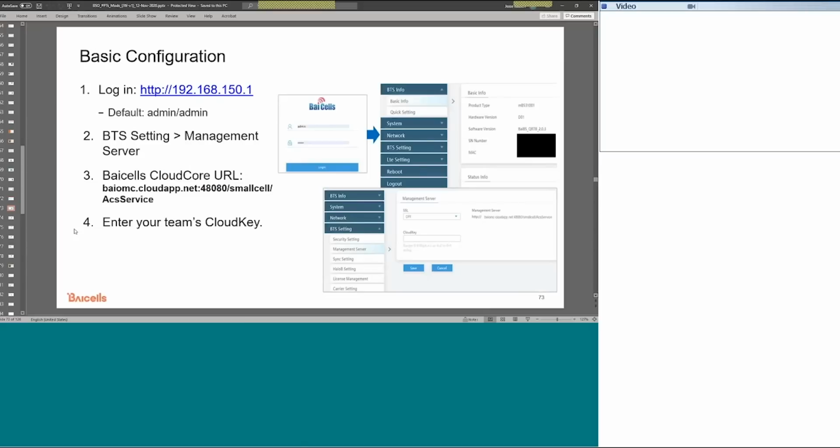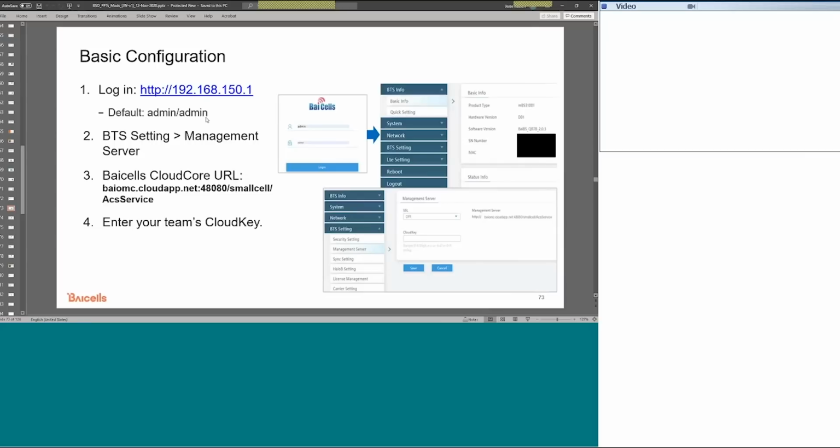Okay, so this is an important IP to remember with all of our equipment because our HaloB and CPE have the default IP address of 150.1. And the username and password is pretty easy, just admin. When you plug in the HaloB to the network, you could either plug it directly into your computer and then just reach it by static IP.